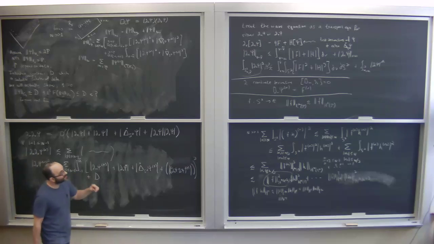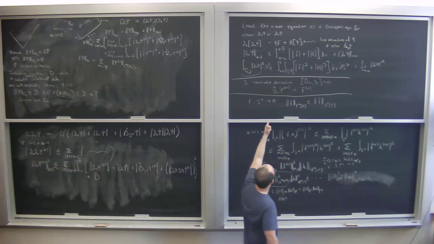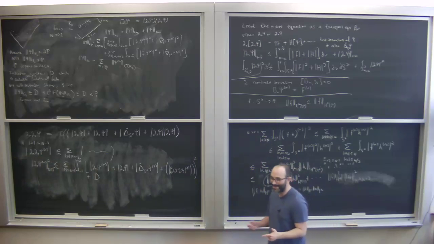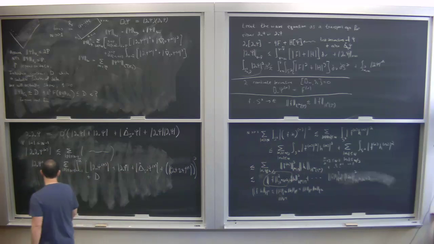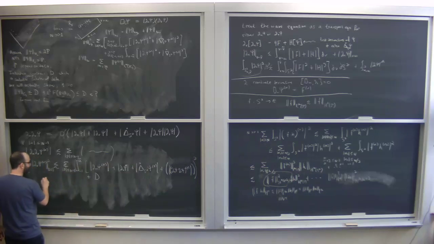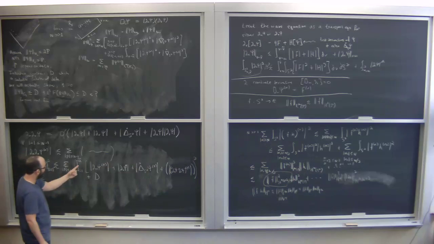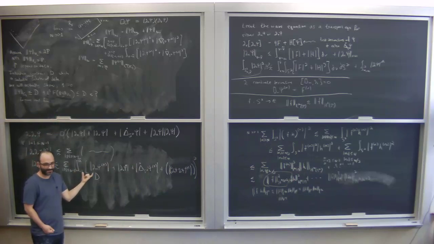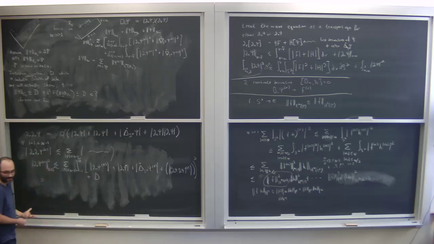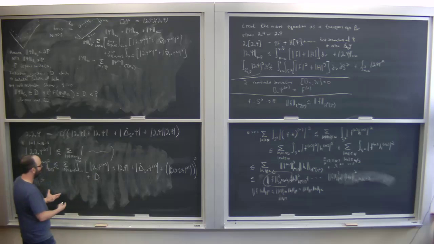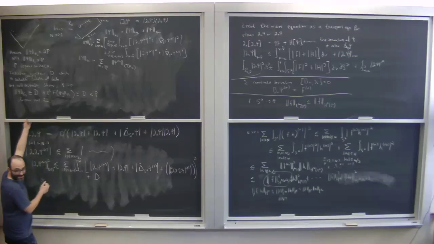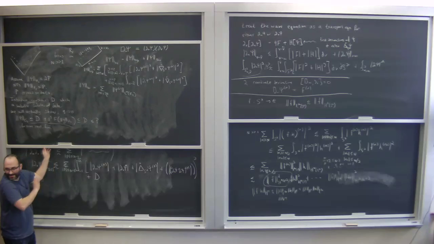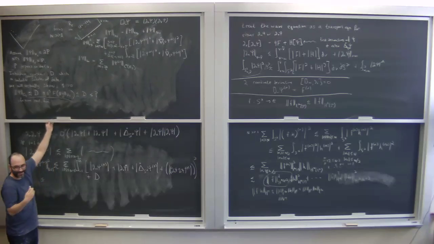All right, so now I'm going to apply Cauchy-Schwarz. I made the point up here that you can always do Cauchy-Schwarz, but depending on the size of the region, you might want to pay attention to the constant you get. And here's where we want to pay attention to the constant. The point u tilde is between minus one plus epsilon and minus one, so the region of integration is of size epsilon. When I do this Cauchy-Schwarz, I pick up the integral from minus one to u tilde, which is less than epsilon. This is the first example of this paradigm in practice, and it will then be clear exactly how the bootstrap assumptions are used.